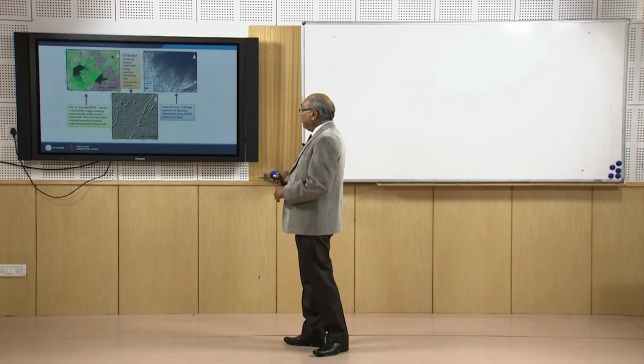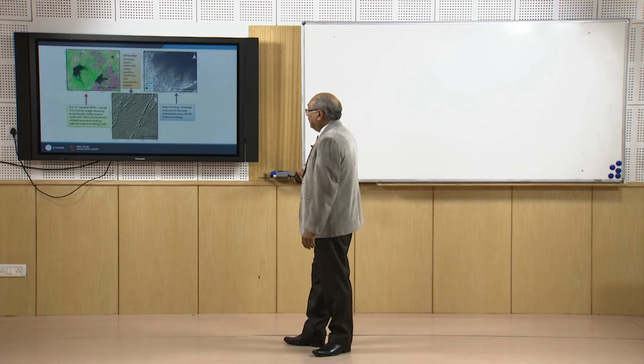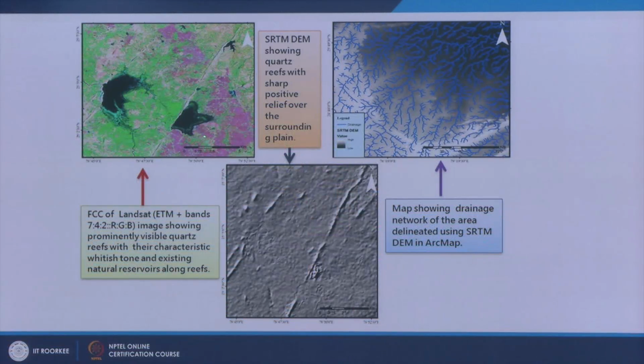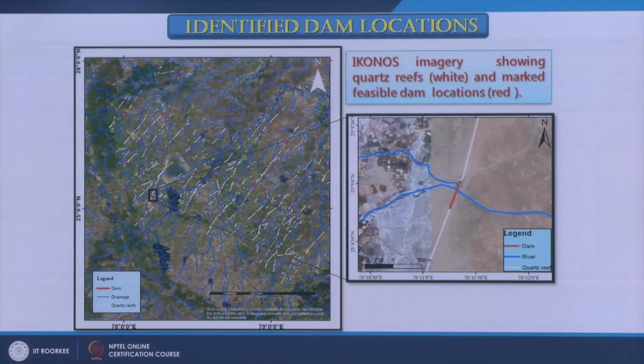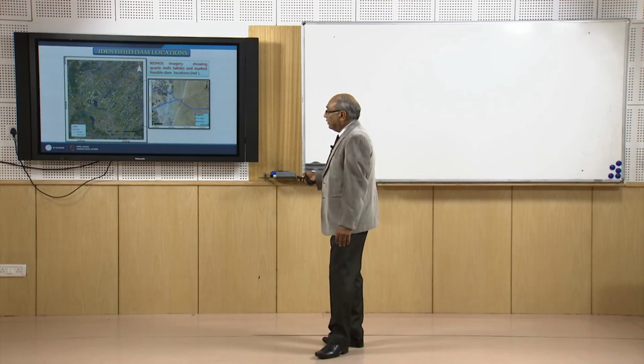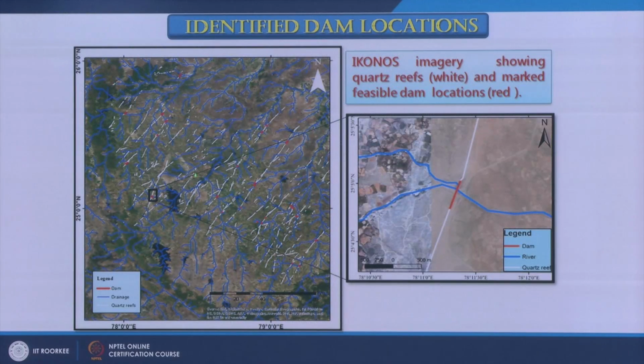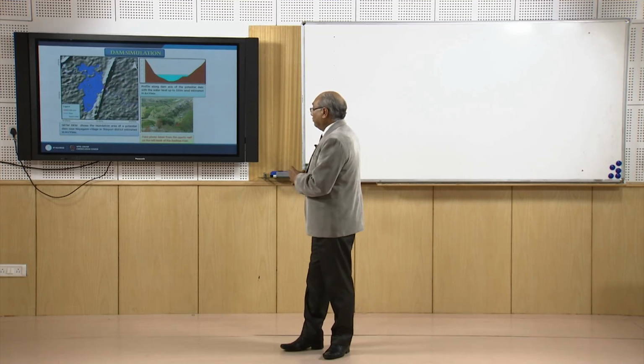So, by identifying these things and developing knowledge from interpreting satellite images, like the digital elevation model or shadow relief model, and a drainage network, we can identify such things. As in this particular example, a quartz reef was identified where a natural drainage was breaching and unchecked. So, if we go for a reservoir here, what happens, and what should be the height of the reservoir and other things, these things can be simulated in GIS as I am going to explain.